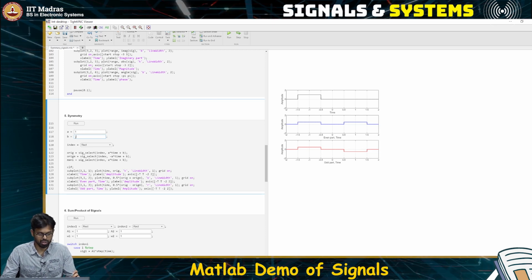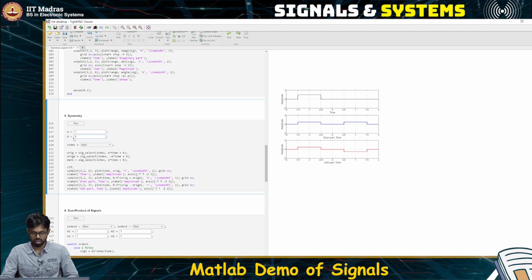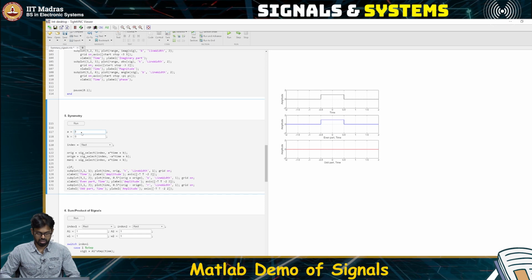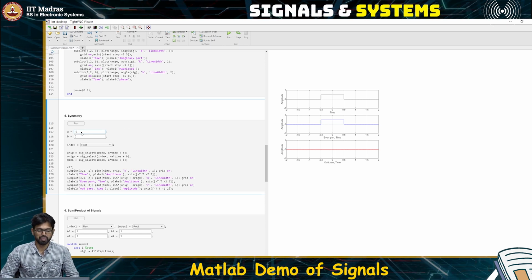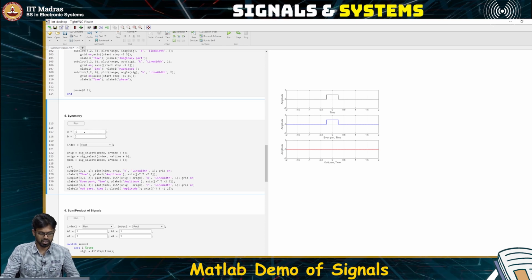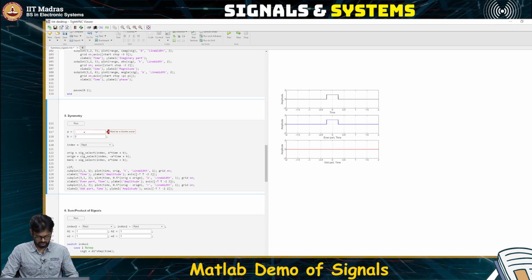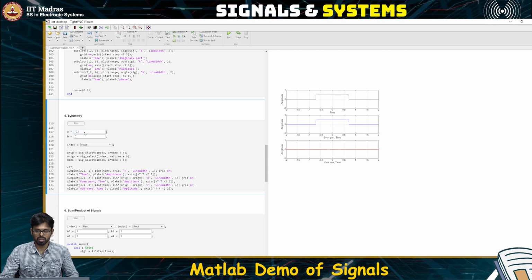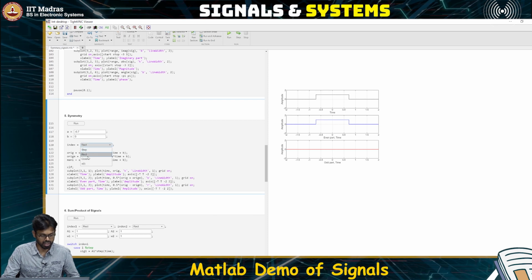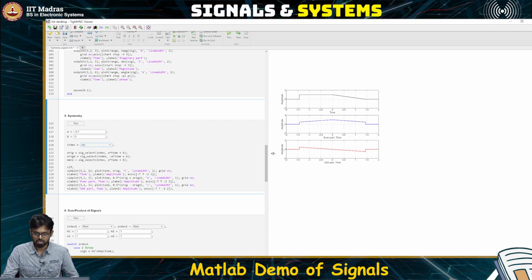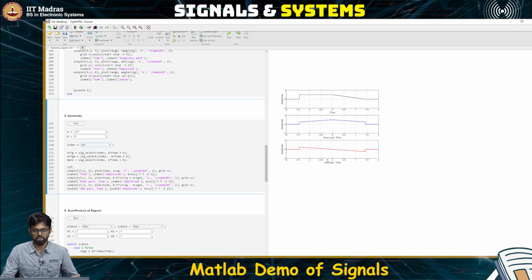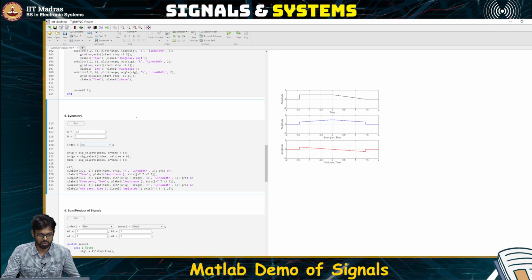Now let us say that we are not going to shift it but only time scale it. Only time scaling does not change the symmetry. As you can see here, the signal is squished, and there is no change in symmetry. Now we will expand the signal. The signal is expanded, and once again there is no change in symmetry. We can observe this for other signals also. See here, this is already an asymmetric signal, so scaling the signal does not change the symmetry.